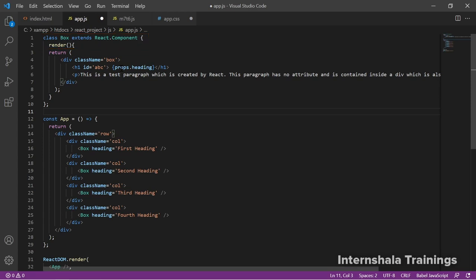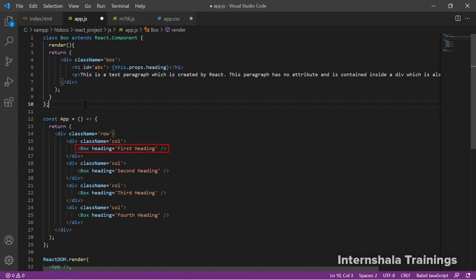Now, inside the class, we must define the render method. The render method will contain the return statement as it is, so we don't need to make any changes to it. The only change that we now need to make is the way we use the props. In the class component, props are not accessed through arguments as they are in functional components. Here, props is a property of the class component itself that is automatically assigned to an object containing a list of all the props passed to the component. Hence, in the class component, we refer to the props with this.props instead of simply props. This class component will now work the same as our previously written functional component.